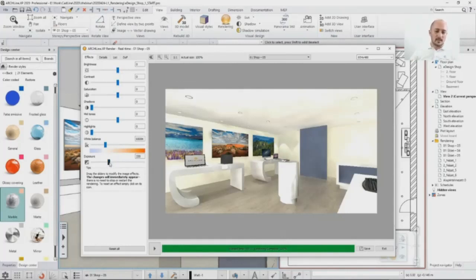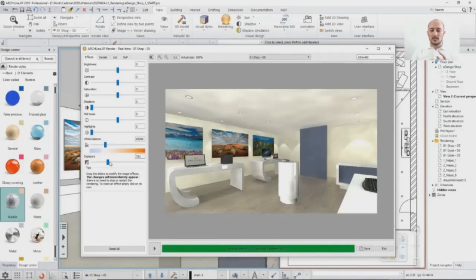So first, set up the exposure. In case of interior scenes, most of the time you need to increase the exposure, but sometimes when your scene has enough light sources already and it is very, very bright, perhaps you need to dial it down. I'm highlighting this because now we are rendering interiors, and when we talk about exteriors, that's another topic. I will talk about this at the end. You will need to handle this a little bit differently.